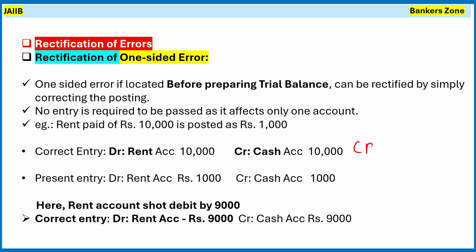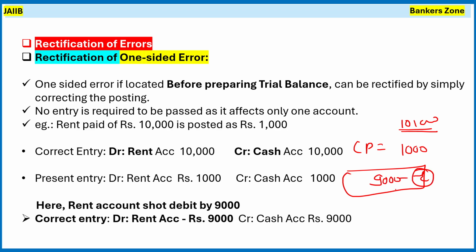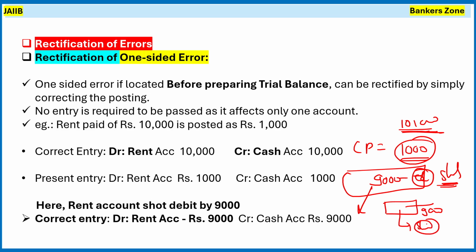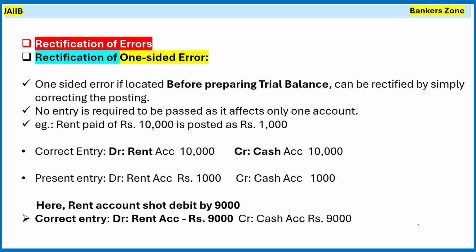What is the best example for this? For example, you are making a cash payment. A customer reaches you for the cash payment for 10,000 rupees, and he has given you the check. You forgot, as you are in a hurry as a cashier, and you debited only 1,000. So at the end of the day, you will find 9,000 as a short in the cash, because you debited a short amount, right? You have given the customer 10,000 but entered 1,000. So to debit that short amount, you will again debit the customer's account by 9,000 at the end of the day, and you will write the narration short amount debit, right? So in that way you are rectifying the single-sided entry. Very easy, right? Practical example.